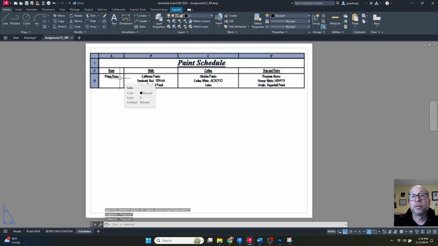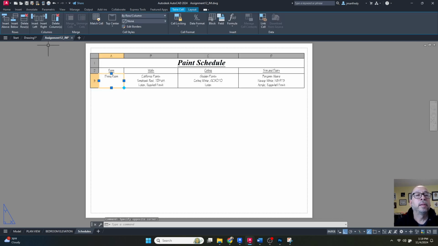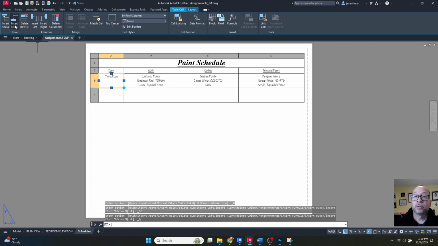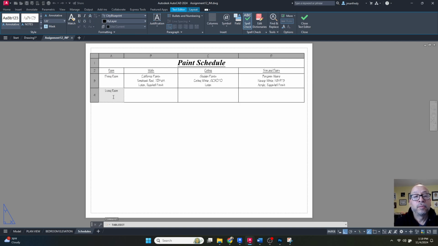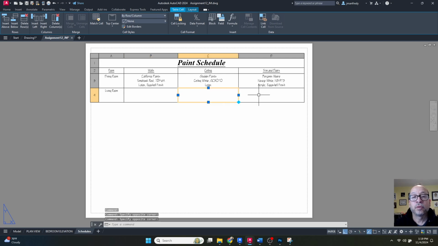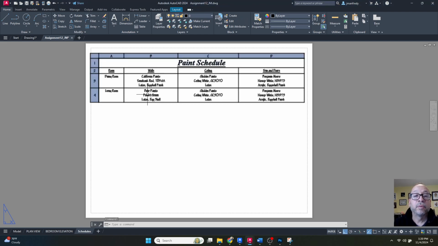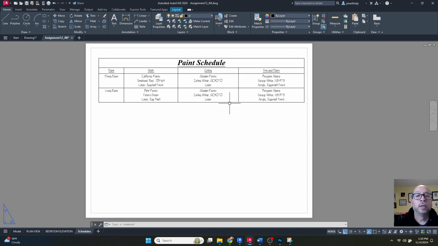If I want to create another line of data, in this case, we'll do some information for the living room, I would click on one cell, and then I'll insert a row here below the line that is currently highlighted. Click. There's a new row of text. That's data. So I'll come in here and type living room, and I can enter information for these columns, cells next. As an example, I've completed the entire second row with data. And I've completed this entire schedule with the formatting to my liking.